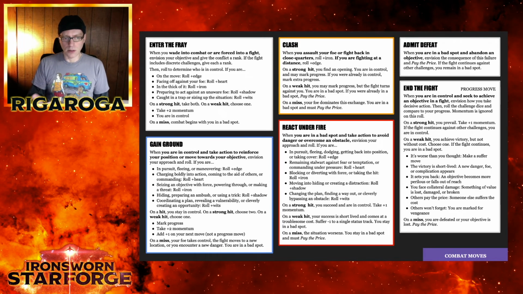On a strong hit, you succeed and are in control, take +1 momentum. On a weak hit, your success is short-lived and comes at a troublesome cost. You suffer -1 to a single status track. Interesting. You stay in a bad spot. And on a miss, the situation worsens. You stay in a bad spot and must pay the price.